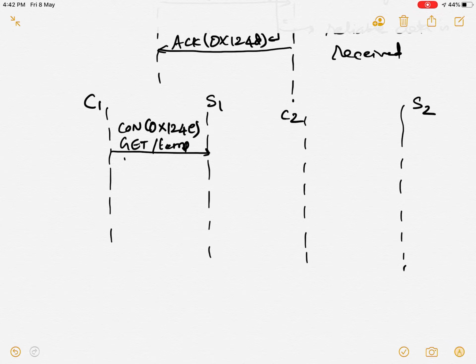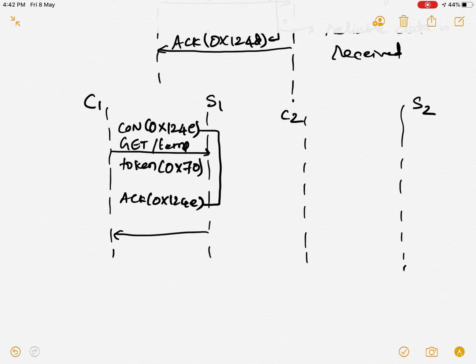Now a token number is generated. The token number also will be based on some value, let's say U70 here. When the receiver sends the message back, first it does the acknowledgement for the packet 0x124E, so these two get acknowledged first. Then 2.05 content. As per the CoAP headers, it sends 2.05, which means the content is available. Here the token number is 0x70.